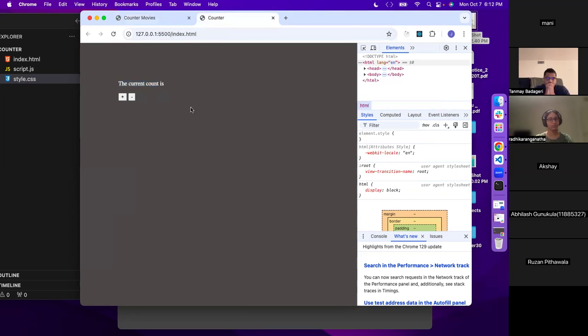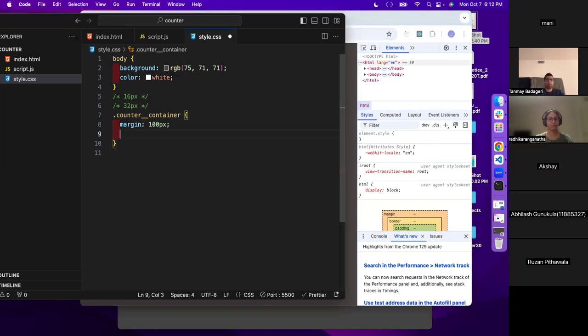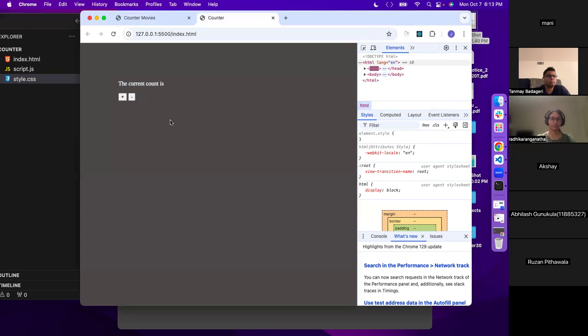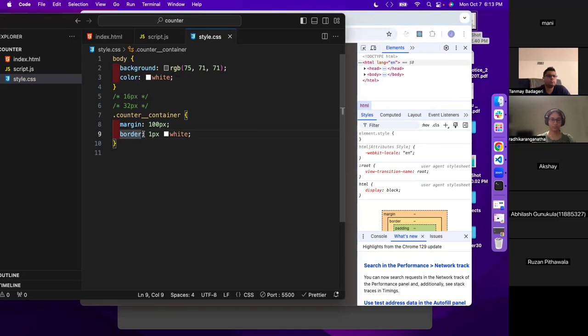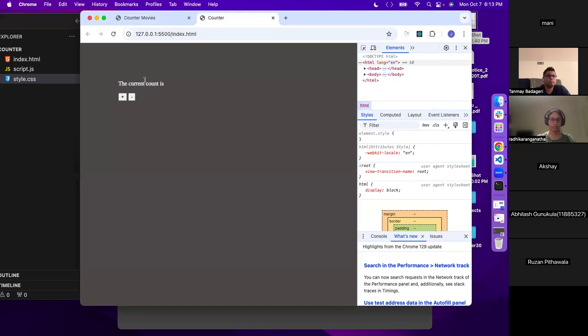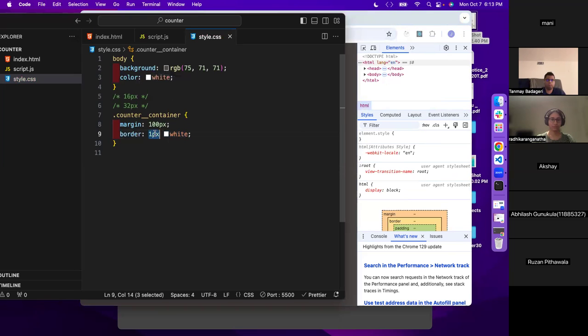So if I do padding over here, okay, let me do the border first. Border is 1 pixel, white in color, so that you are able to see. And the counter container should have a border, solid.